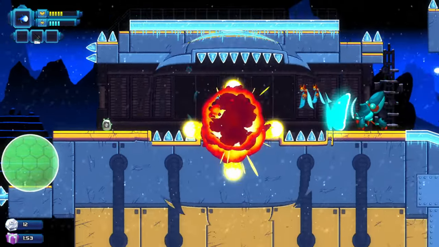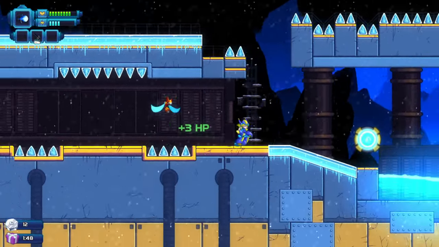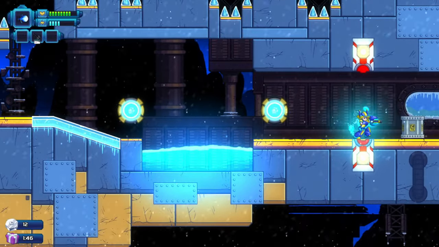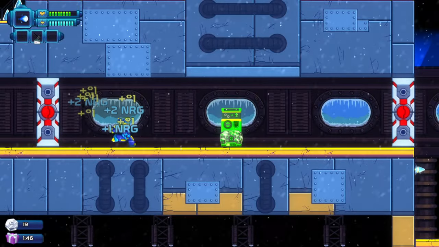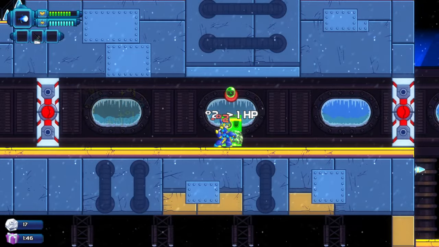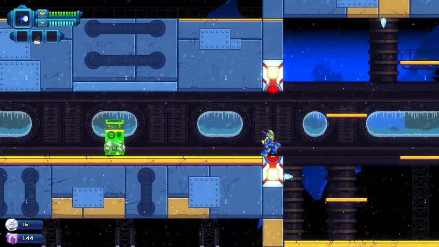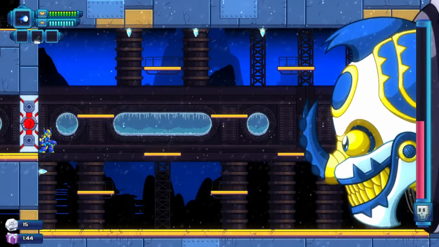Oh gosh. Oh gosh. Oh gosh. I don't know why, but we just got introduced at the end, and apparently there's also special portals. So there you go. Alright, stock up on health. Let's see what we got. Oh, whoa. I wasn't ready for that. Pillar of Nightmare? Yeah, that's nightmare fuel, right?